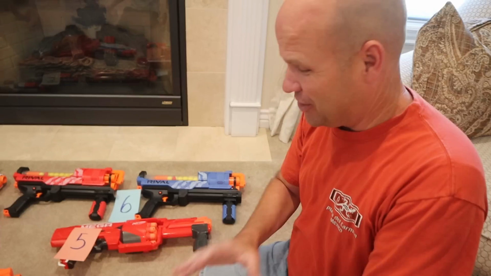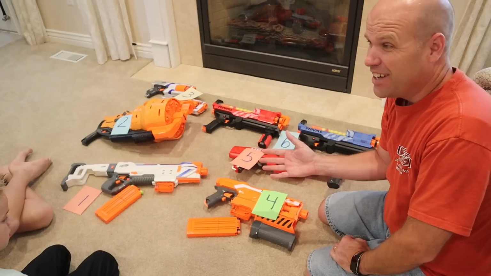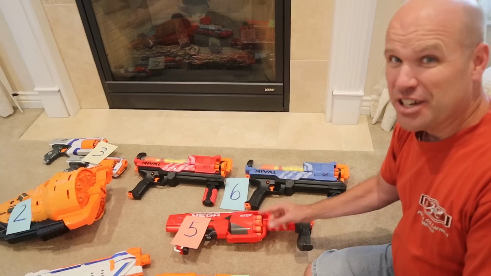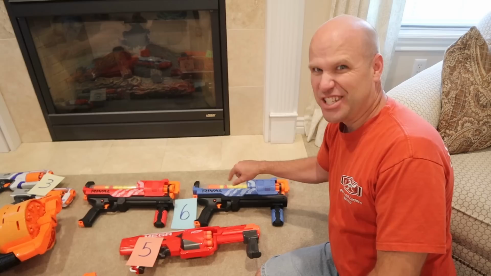So if you get four or one, these are automatic, they have battery power, nice, but they have only six shots inside, but you get a second clip of 12. So you actually have 18. But what if you can't reload while you're blindfolded? You can't, that's gonna be tough. Number five, the Mega Blaster. This one has 10 rounds, but they're big, and they whistle too, so that's kinda cool. Number six, you get to pick between the red or the blue Rivals. These have the most ammunition out of all of them.